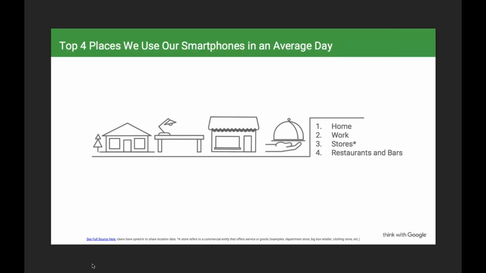Now, these are the top 4 places we use our smartphone on an average day. Understandably, it's your home, your office, and thirdly, and that's most interesting to our listeners, it's actually your stores, and fourth is F&B, restaurants and bars. So that explains the story where I told of my girlfriend, who forgot her phone and was willing to make a detour just to head back home to get it, because we use our phones not only at home but at our work as well.